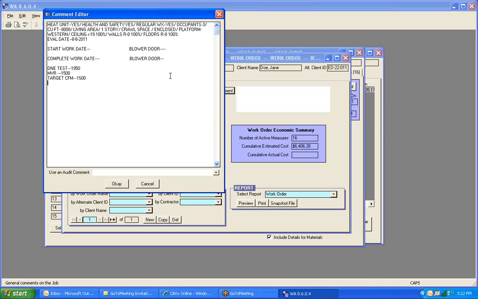My suggestion, some of you guys may be thinking, how are you going to remember to get all that on there? It'd be something you can take one of your old 900s, the front page, make yourself a copy of it, keep that with you till you get in a routine of inputting all the information to the comments of the new style work order.